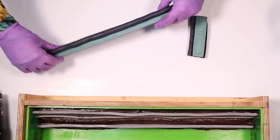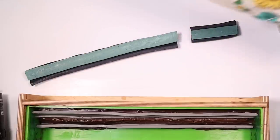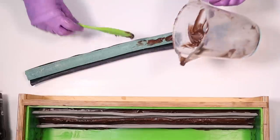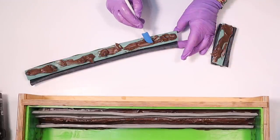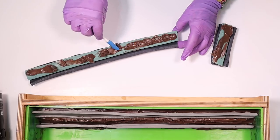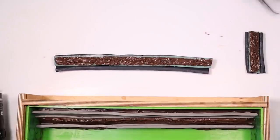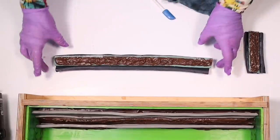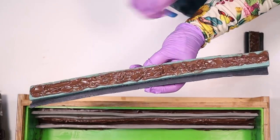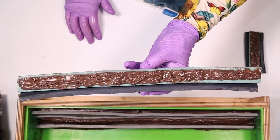Okay, and then what I'm going to do for my wheelbarrow is I just want it to look like there is some soil in the wheelbarrow. So I'm just going to take just a little bit of this. Just make it sort of look like little mounds of something sticking in the wheelbarrow. Okay, so there's those done, and I'm obviously going to be a bit conscious when I next do my layer for where the wheelbarrow is going to go. I've got quite a small gap there, and I do want to make sure that that fills with soap. But for now, I'm going to pop these to the side and get on with my grassy area.